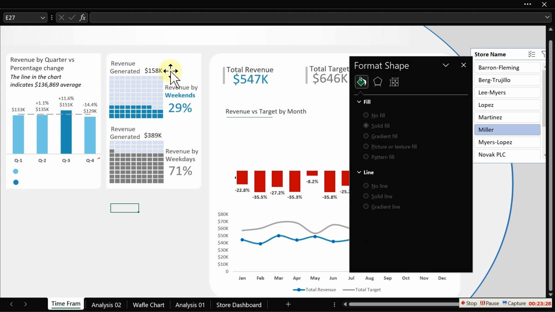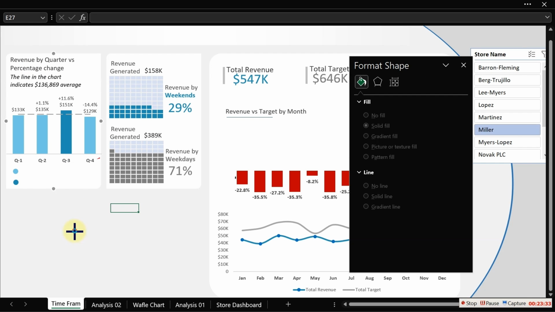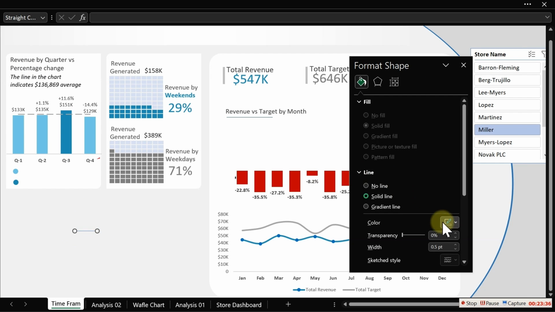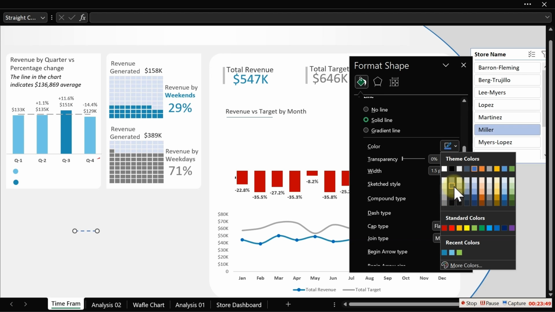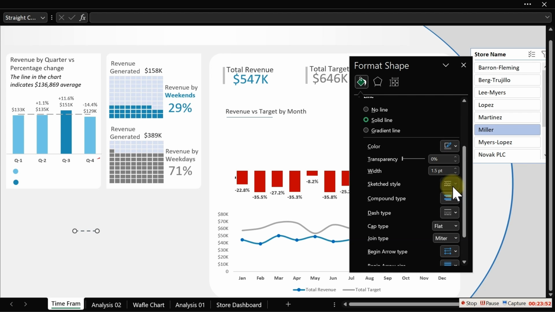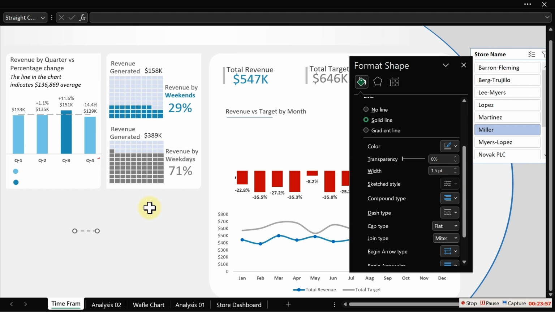That is nice. So next again is for me to go over to the top again and take a line and hold my shift key to draw just this little line. And over here, I'm going to go over to this particular one and I select this one like this. And for the weight, I will make sure the weight pops out very well. I'm going to select the same color I'm using. Yes, not quite there. Let's go with this. Okay. So here I'm going to keep the line somewhere around here.